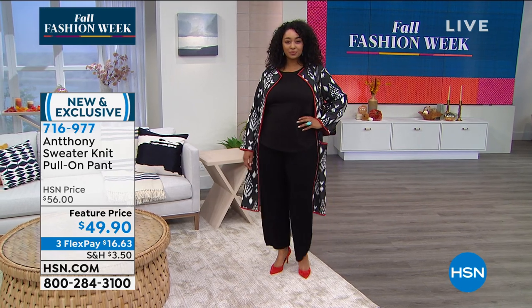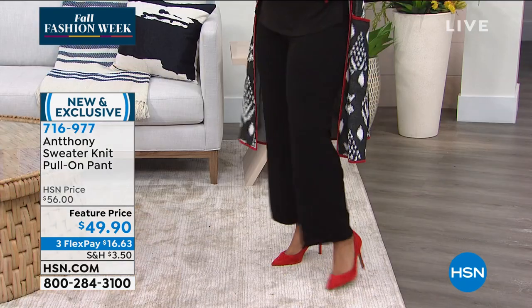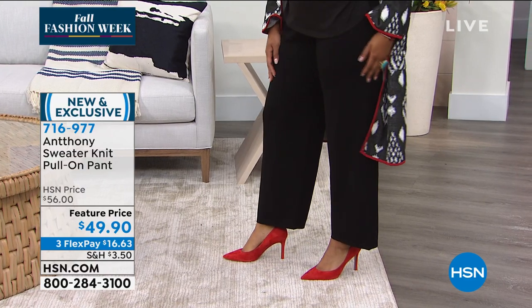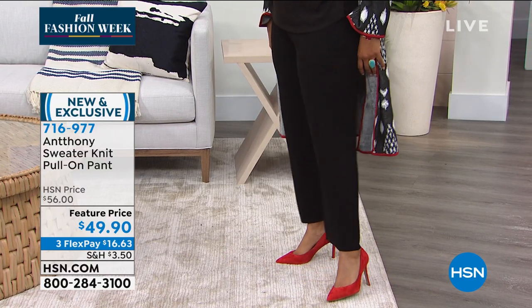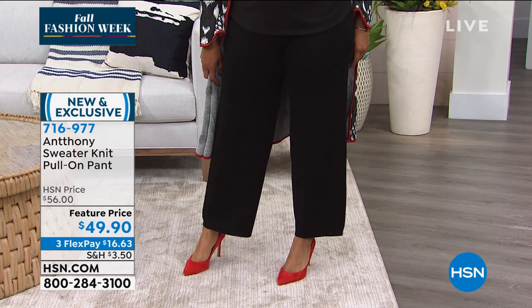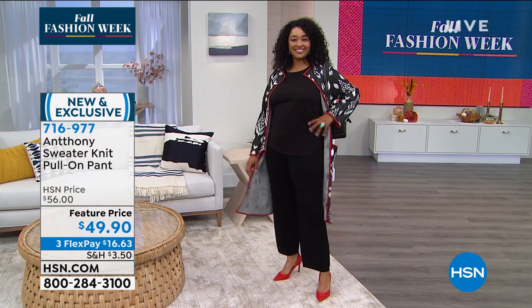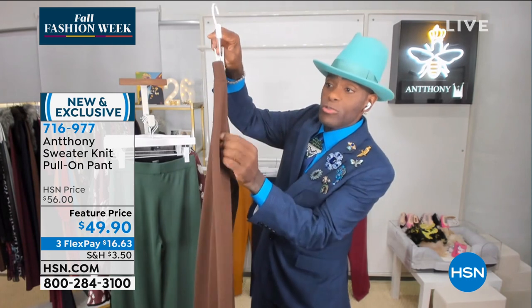We engineered this pant to be knitted. It's knitted on a machine. The waistband is knitted. You'll see Debbie will show you up close. It's all knitted and cast off into elastic. It's not a cut and sew. It's a machine knit pant. So there's no side seams on it. It's a barrel. There's only one seam on it, on the inside of the leg.